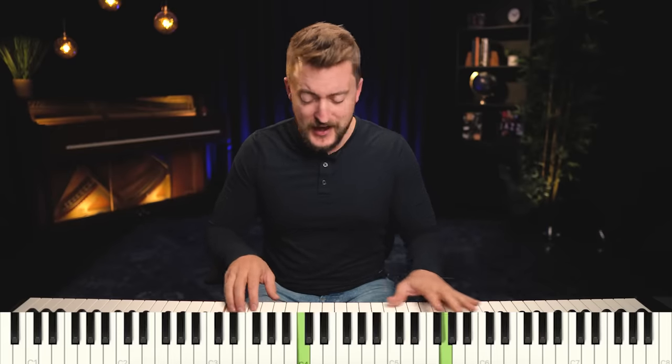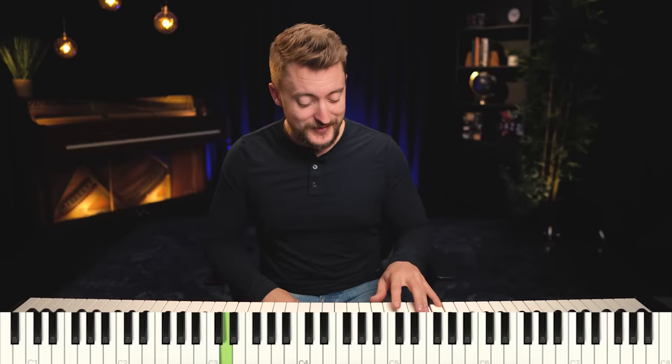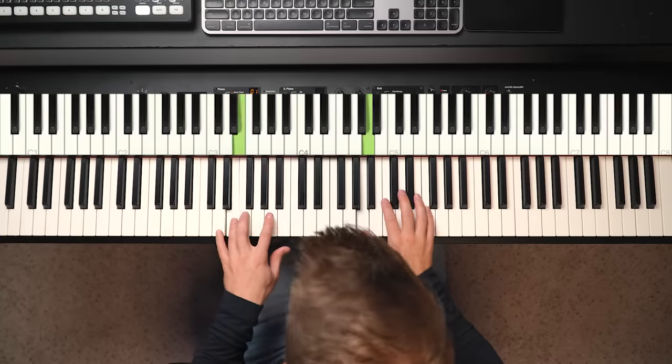That's kind of an interesting choice, melodically speaking, because here we are on A flat major, and F, G, that works perfectly fine there. This note kind of comes out of nowhere, right? But leads us right back into our original melody again.